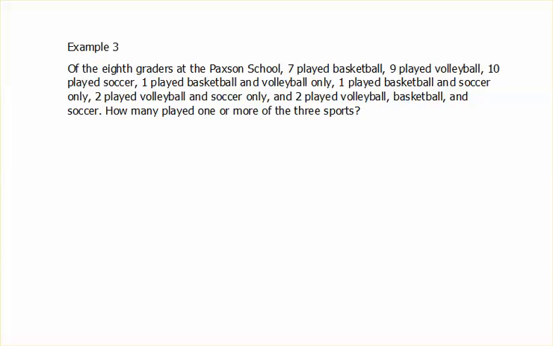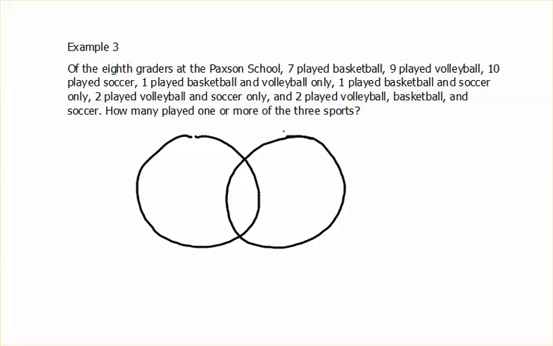All right, so it looks like we're talking about students doing 3 different things. So that means that we're going to have 3 circles. And it also talks about some of them overlapping. So we have basketball, I'll put B. We have volleyball, I'll put V, and we have soccer, I'll put S.